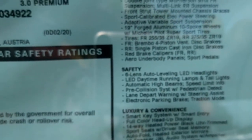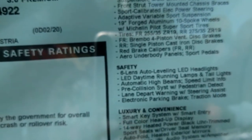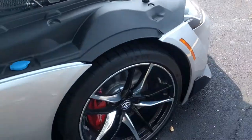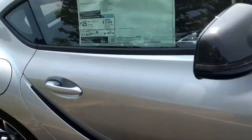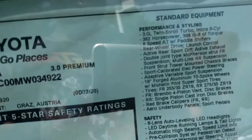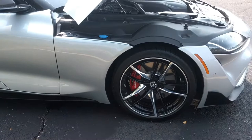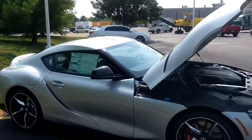The tires are 255/35 in the front, and in the rear 275/35. I said 20-inch wheels, but I can't tell the difference between a 20-inch wheel and a 19-inch. These are actually 19-inch wheels, the aluminum 10-spoke wheels. Most people can't differentiate the size difference of a 19-inch wheel and a 20-inch wheel.